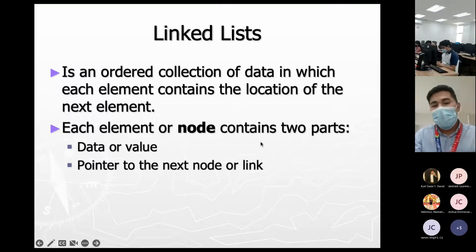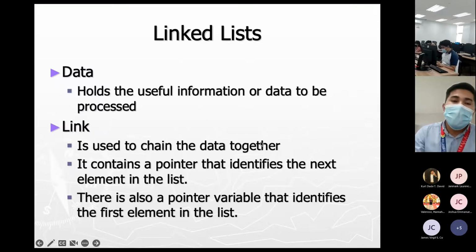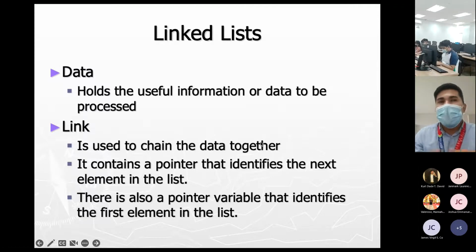We have data or value and then the pointer that points to the next element or to the next link. So ano yung data? As I've told you, this is the input that we probably ask from the user, and this is what we are going to maintain in our list. Then yung link is going to connect or create relationship with the nodes within the list.